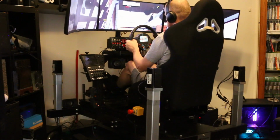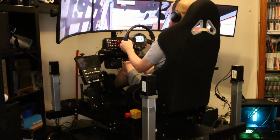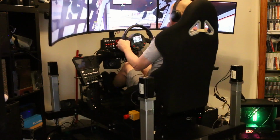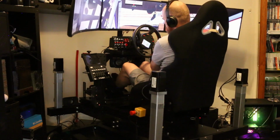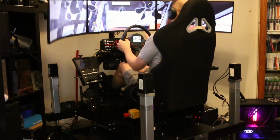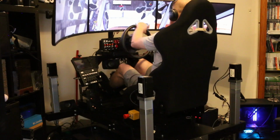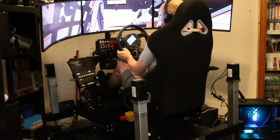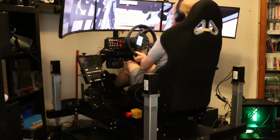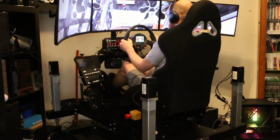tweak more things. And you're going to want to tweak more things if you have these platforms, simply because the motion is not going to be quite as smooth and intuitive for every game or every car as it tends to be with D-Box. So you're going to want to tweak them, you're going to want to tune them, and SimRacing Studio does make that easier. You can also get a subscription model from them, which then I think automatically they will upload the tunings from their internal king of tunes, which is great, because he does do a really good job of tuning all the games.